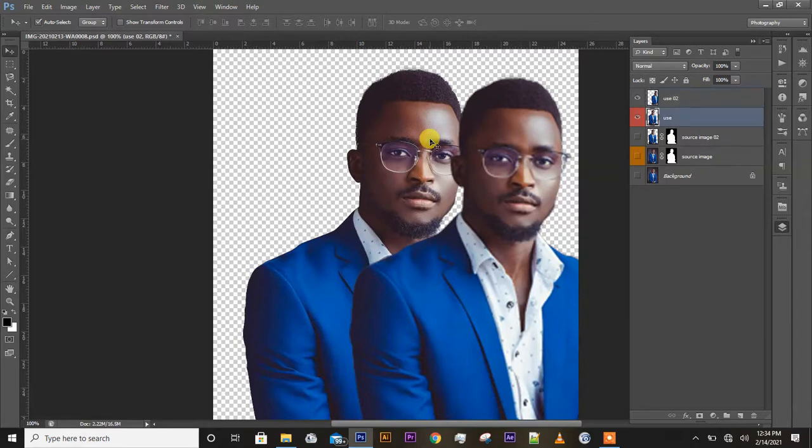I have not done anything to this original picture yet. I have not shrunk it, nothing. So it still looks sharp. Both of them are raster files, by the way. I've not even converted anyone to a smart object. Both of them are raster files, but we did an action on this one. We scaled it up and brought it back down once or twice, and we've seen that pixel information has been lost.